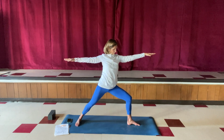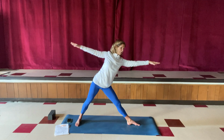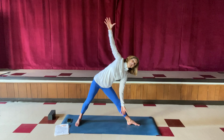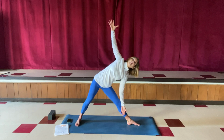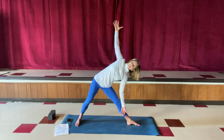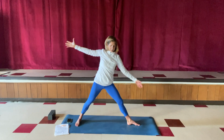Triangle pose, straighten out your left leg, and now slide your rib cage forward. Bring your left hand down and the right arm up. Tuck your tailbone, keep the hips open. Doesn't matter how low you go. Pressing into the mat, feeling strong and grounded. Look down at your left hand and slowly come up to standing.